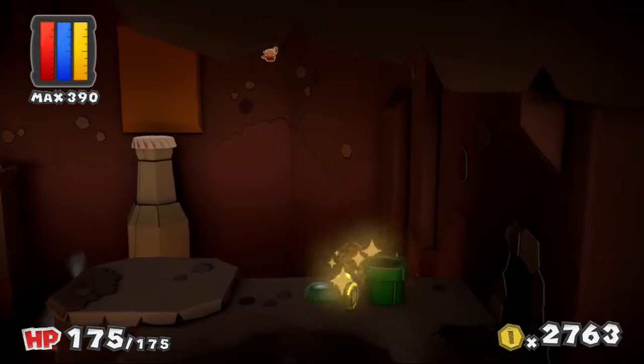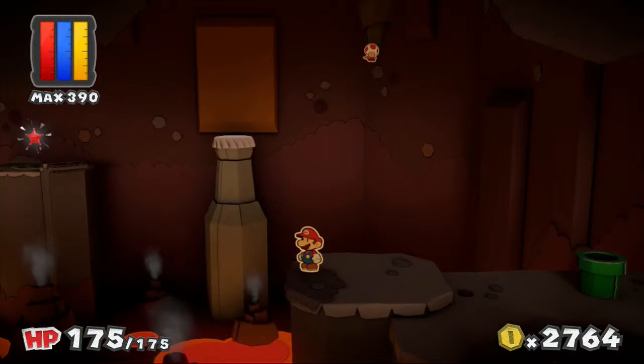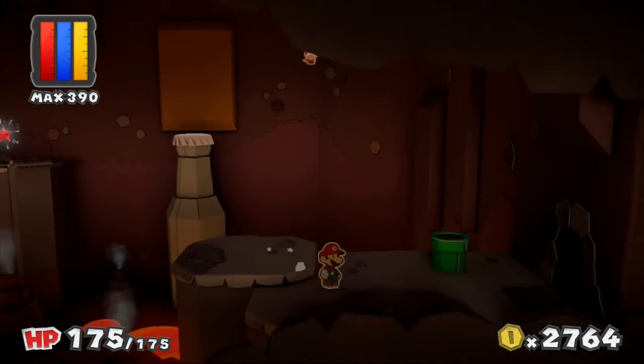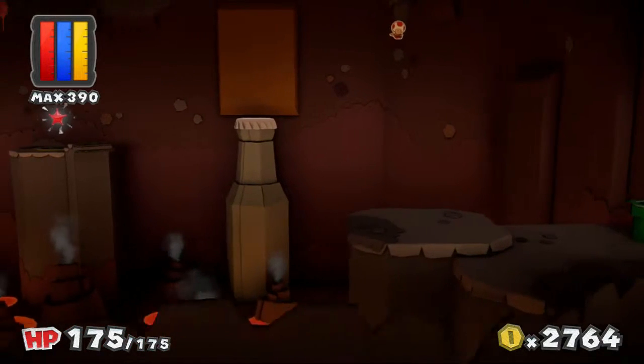Yo. We got that painted. There's a bottle cap. And there's a toad up there. That's the toad captain. Okay. Good on ya. Where are we going?